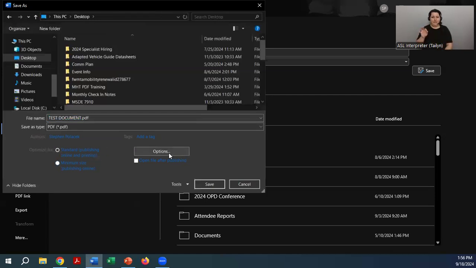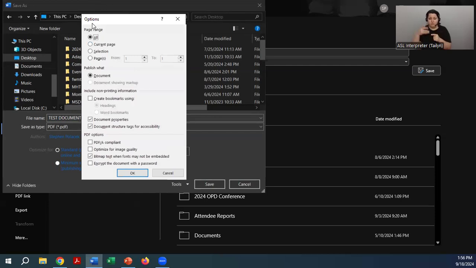And then I want to go to this Options button that comes up after the description of the file. In Options, down near the bottom here, there is a document structure tags for accessibility. We want to make sure that we click that. We also want to make sure that we maintain the document properly, so we want to make sure that that's checked.